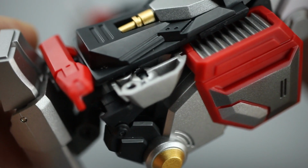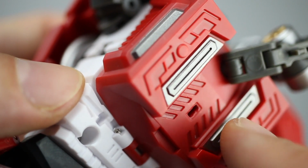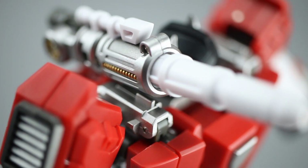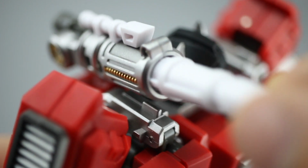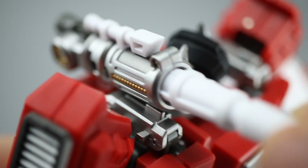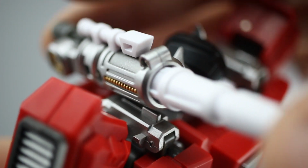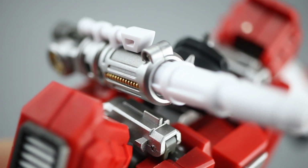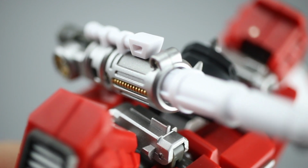Like these vents too, that looks cool. His backpack has some nice detailing. That's the top of the bull mode, which comes down, and then you've got this hinge for the gun arm. Now his shoulder-mounted cannon does look a little bit weird. I mean, it looks fine, it absolutely does, but it's not tabbed in or anything like that. It's just held on that armature, so it does move around a lot. There's not really a definitive position for it to go, so you just need to fiddle around with it and find out where you're happy with it. I would maybe have preferred it to tab in here or something, but it is what it is.